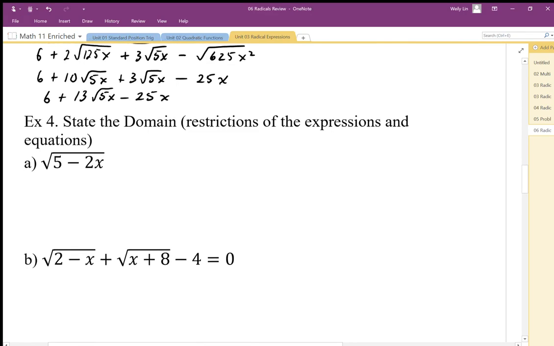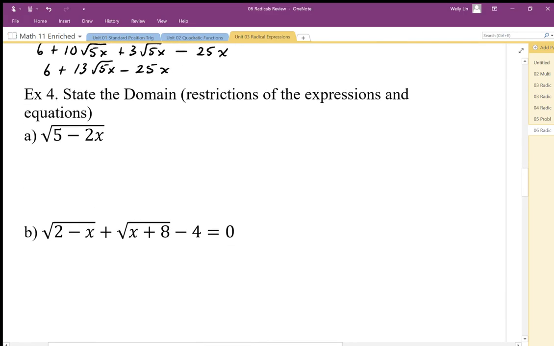Hey, when we have radical expressions in equations and graphs, we need to think of what the domain restrictions are when we have variables in there. We cannot have negatives inside the square root. So there's an inside restriction and there's also an outside restriction. When we have these single radicals, we definitely need to know our inside restriction. So the inside restriction is that this expression, 5 minus 2x, must be 0 or bigger.